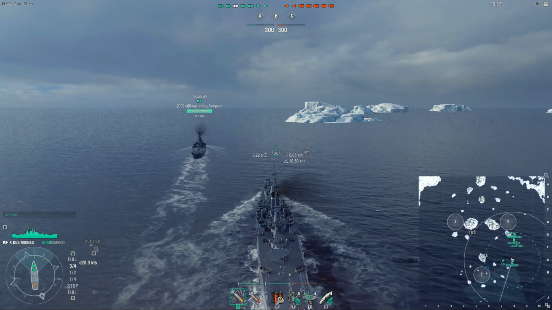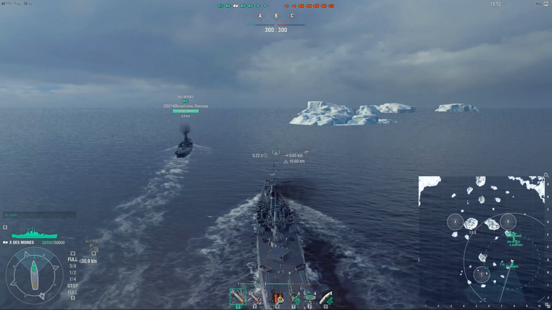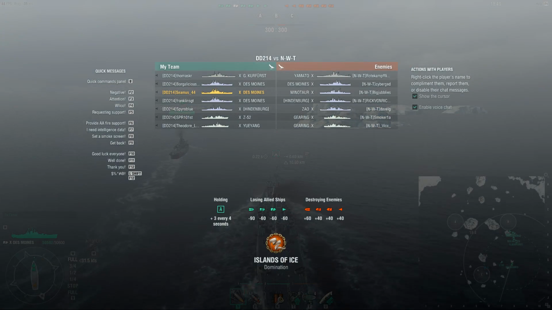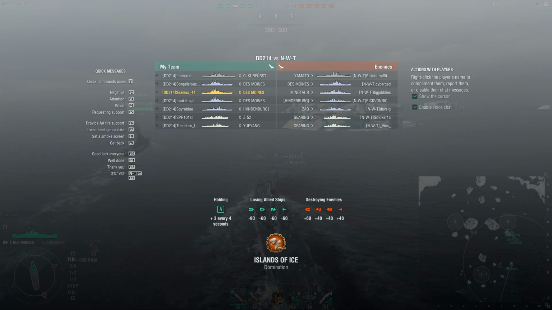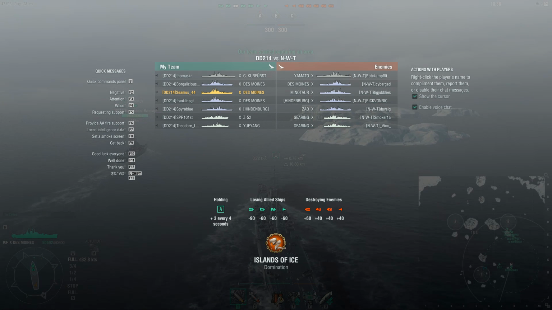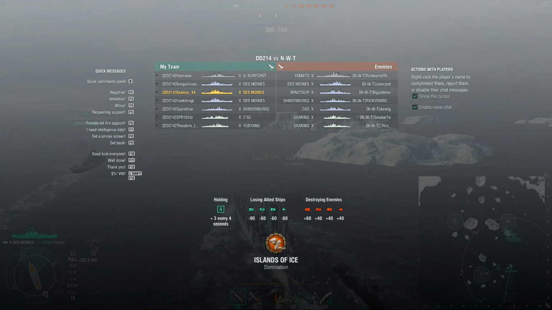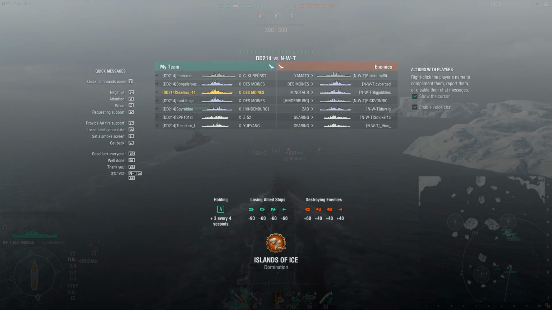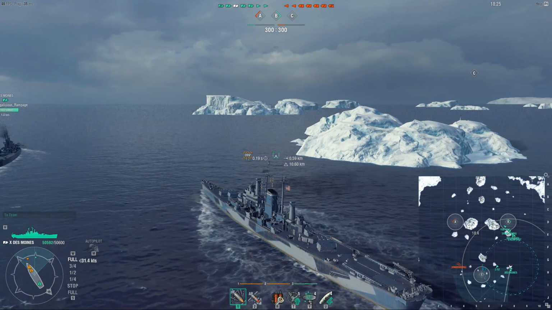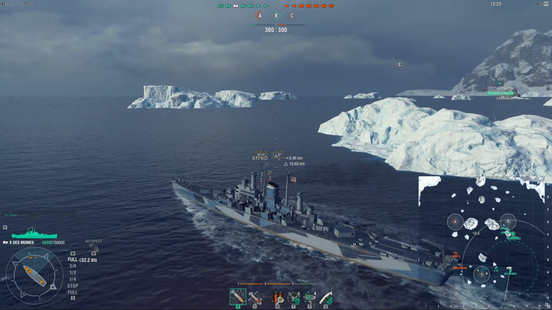And our main body is going up to the B cap. And our composition on this, they have two Gearings, a Zhao, a rented Hindenburg, a Minotaur, a Des Moines, and a Yamato. We have a Yu Yang, a Z-52, so he has hydro, he has deepwater torps, a Hindenburg, 3 Des Moines, and a Kurfürst. So we probably have a significant radar advantage. Their Minotaur might be carrying radar, but usually they carry smoke.